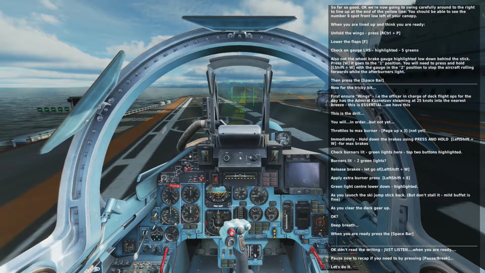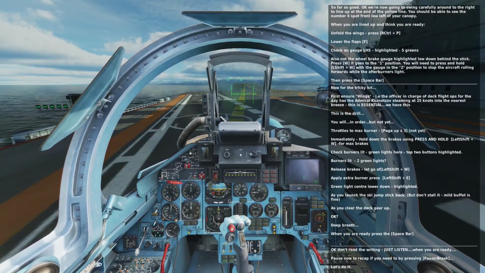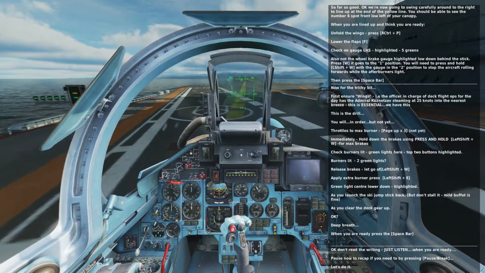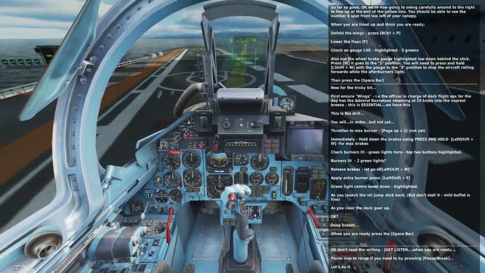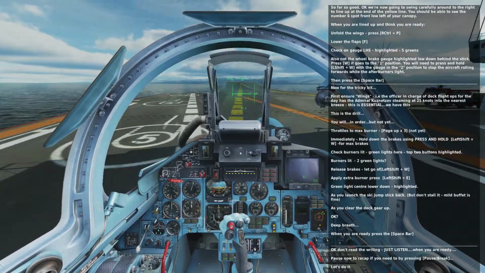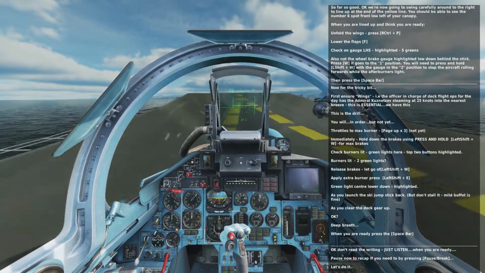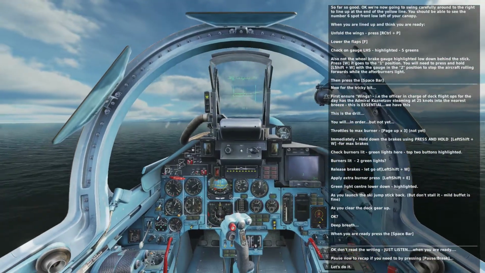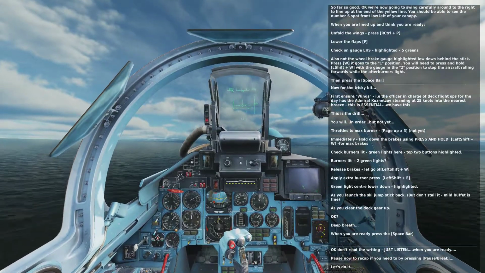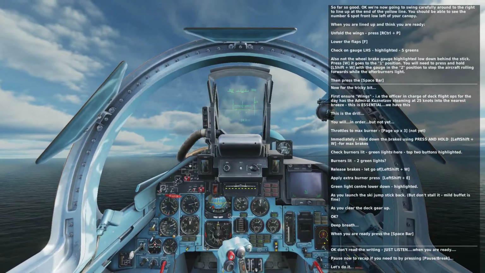Okay. Ready? Let's do it. Page up times 3. 1, 2, 3. Max brakes. Press and hold left shift W. Burners lit. 2 green lights. Go. Okay. Extra burner. Left shift E. Off the deck. Stick back. Gear up G. Well done. We did it. Well, you did it.